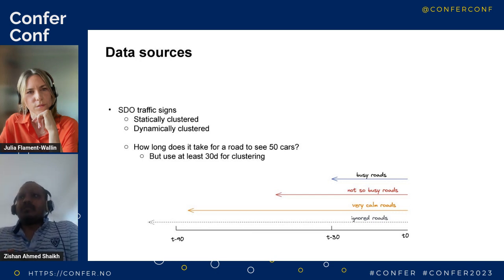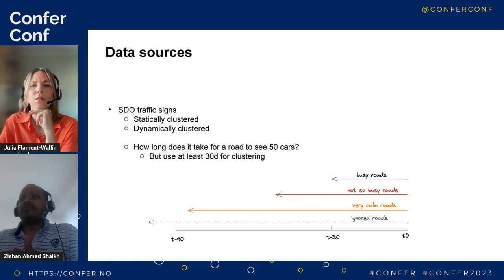So that's where we thought of the dynamical clustered approach, which is described in the image there. What we do in this case is we say, look into the roads and collect at least 50 cars passing through them, but use at least 30 days for clustering. For some of the busy roads, this 50 cars could be achieved in 1 day, but we do not want this most recent information alone because it could be because of a temporary sign like a construction zone and so on. So instead, in such cases, you look back into the history for 30 days.